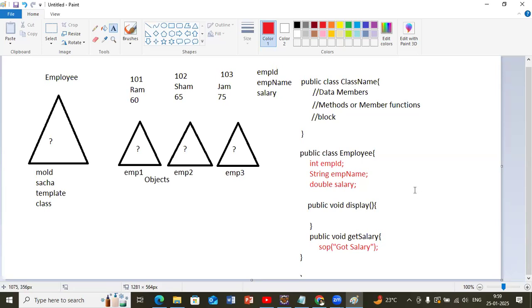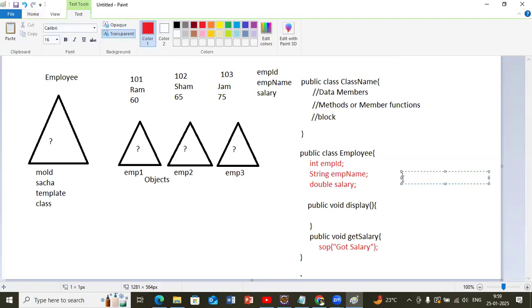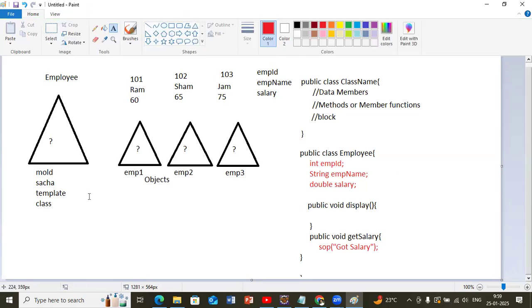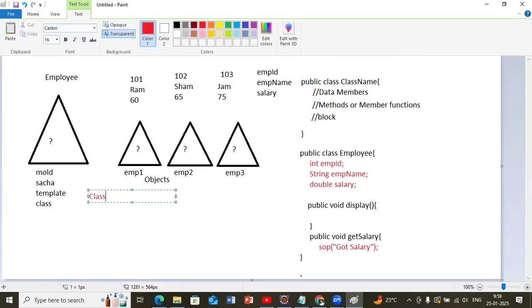To create an object you write the class name, object name is equal to new class name, so it creates the object. In our case, I can write Employee emp1 is equal to new Employee.